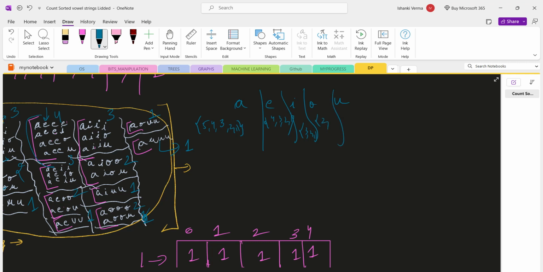For O, we got 2, 1. And for U, we got 1 only. So you can see that there actually lies a pattern. And because we just need to return the count of the strings, why do we need to generate all these strings, then count and return? It will lead to a solution of huge complexity. So to avoid such a solution, we'll be considering this pattern solution.